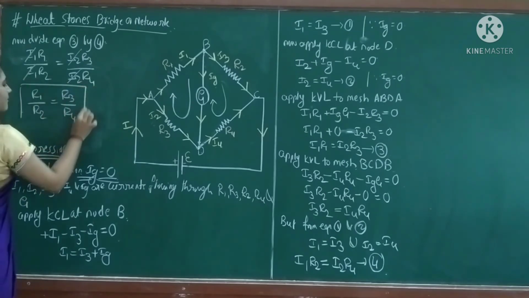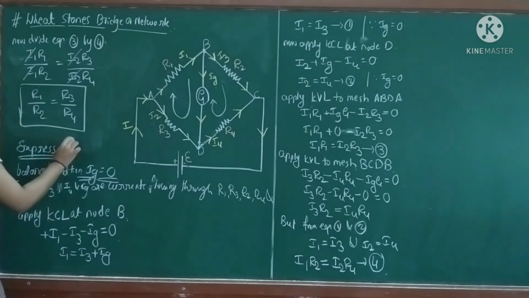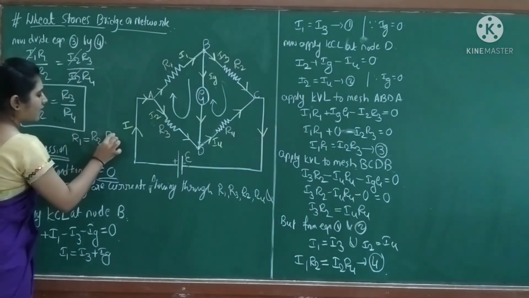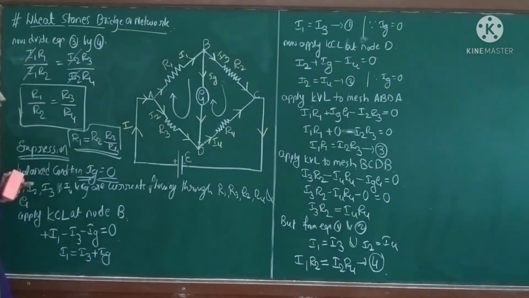So this is our main equation. I told you this at the very beginning. So what do we do with the meter bridge? We compare the resistance. If you know the resistances R1 and R2, easily you can calculate the values of R3 and R4. Suppose you know only R1, then send R2 to this side: R2 R3 divided by R4. So easily we can calculate the unknown resistance.